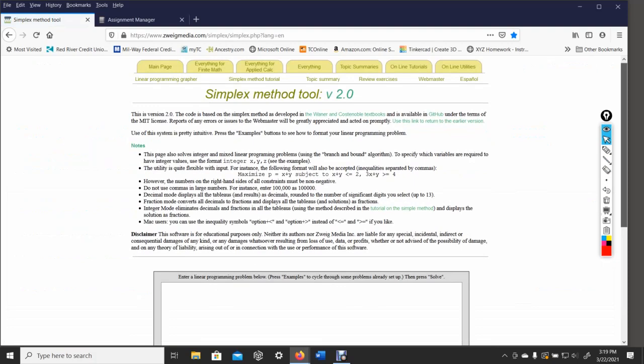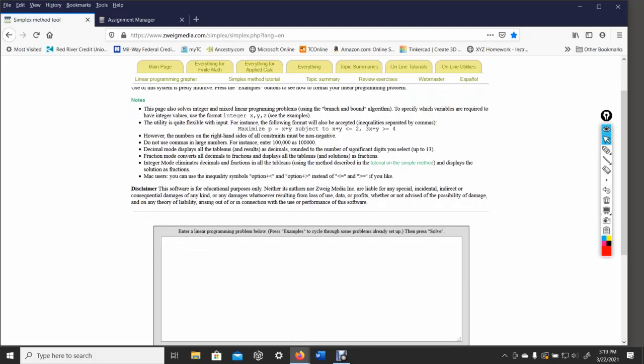Now there are some instructions here that you might want to read through, although I'm about to go through the method with you. But it's a lot easier for this if you will use variables such as x, y, and z. In your textbook, they like to use variables such as x sub 1, x sub 2, x sub 3. We will convert those to x's, y's, and z's. Let's take a look at a problem from the section 6.2 homework.